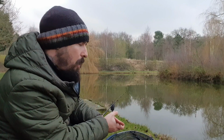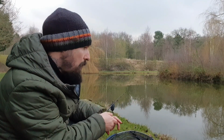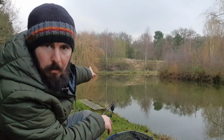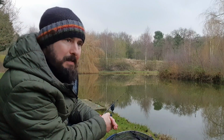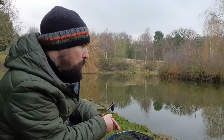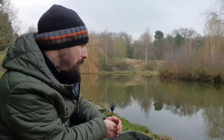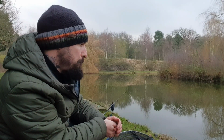I mean, the place has become a hive of activity. I've seen over in the corner there's quite a few fish that have just come up crashing. Unfortunately, in the corner that I've got my carp bait, there's been no activity, but I don't want to swing over there now. There's no point. I'll keep it there and hope for another one. But 1 more hour, hopefully, we might just bag one more perch if we're lucky.